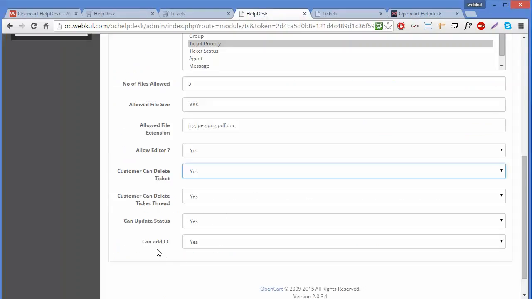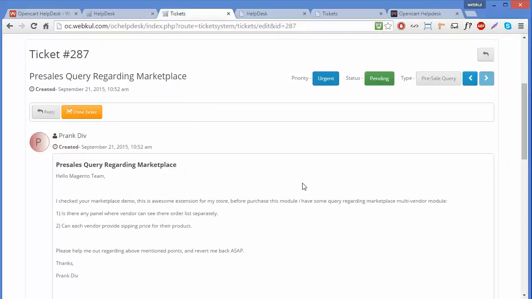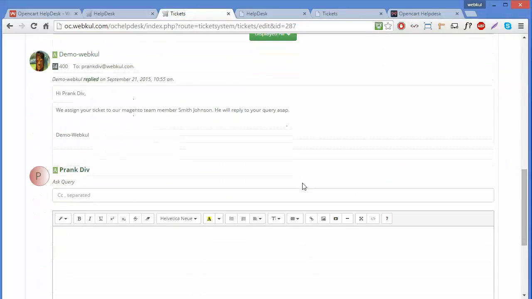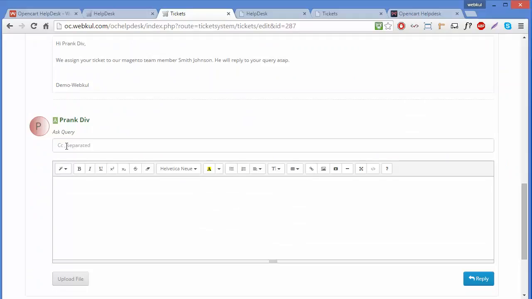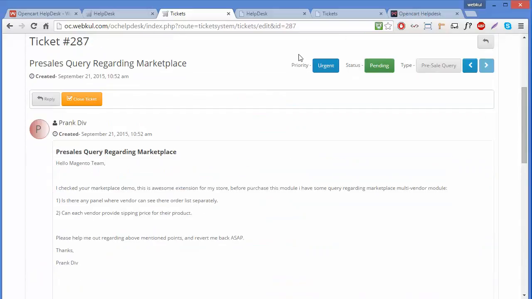The last field is customer can add CC. Here you can see in reply customer can add CC to any email address for the ticket.